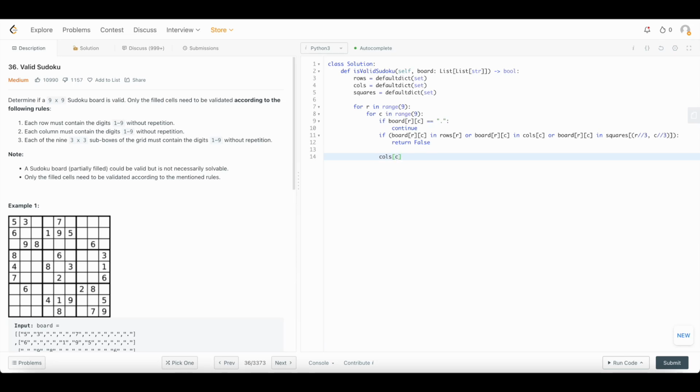Okay, and now we're just going to add the values. So columns of c, we'll add board[r][c], and then rows of r dot add board[r][c].